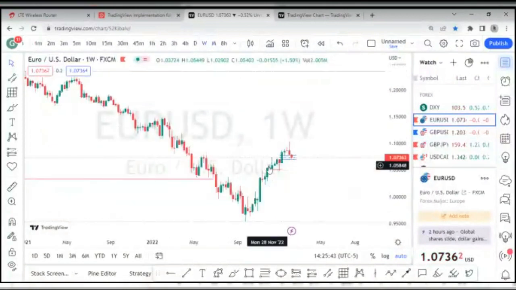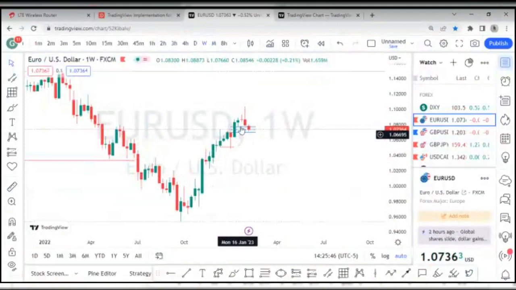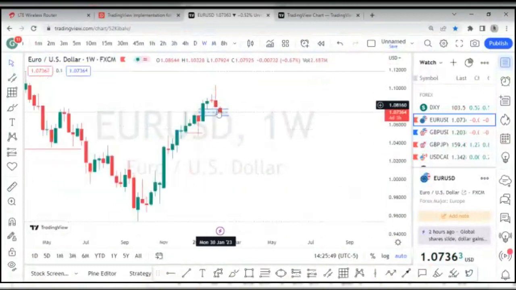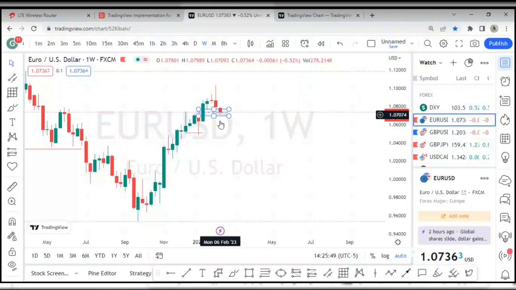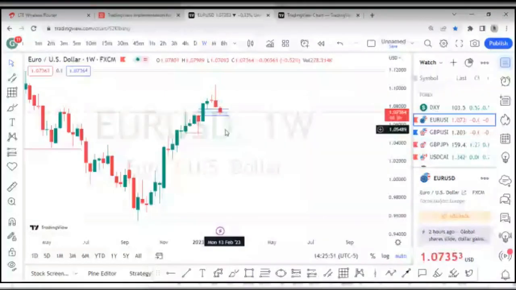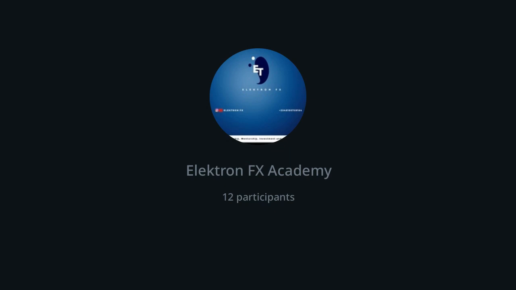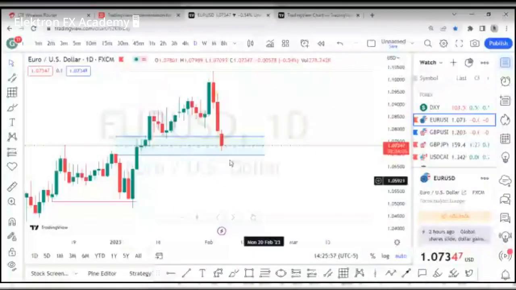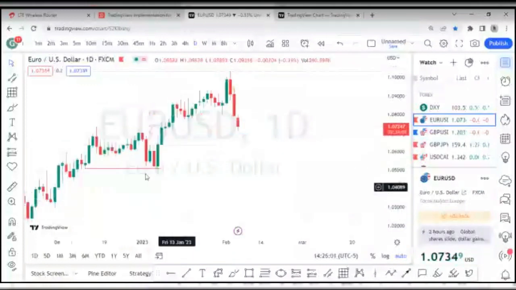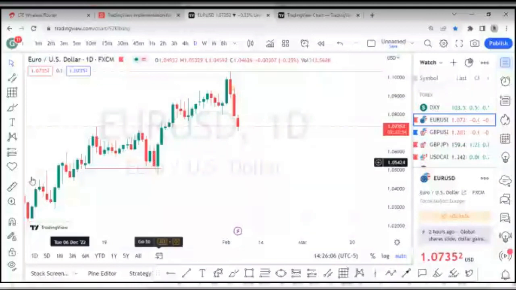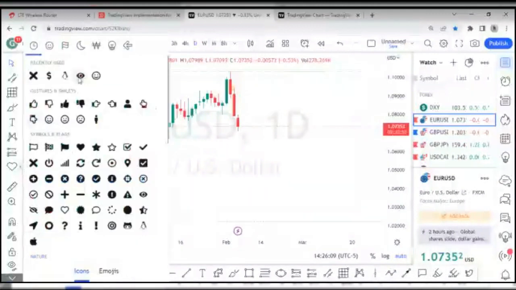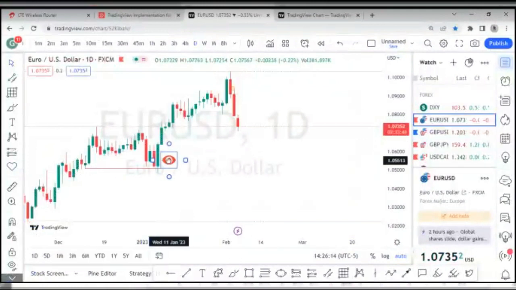All right, so I think I marked something like this. I had this imbalance and price has come to the imbalance. Right, I had this on this guy. So let's go to the daily. Wow, we have a daily break, no gaps. So let me take this out. All right, let me take this out as well. Okay, let me leave it because this candle is not mitigated yet. So my attention is on that guy. Right, I have my eyes here. So I won't forget, I'm observing this candle there.